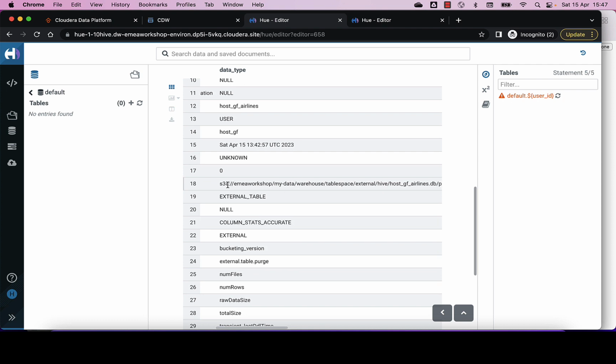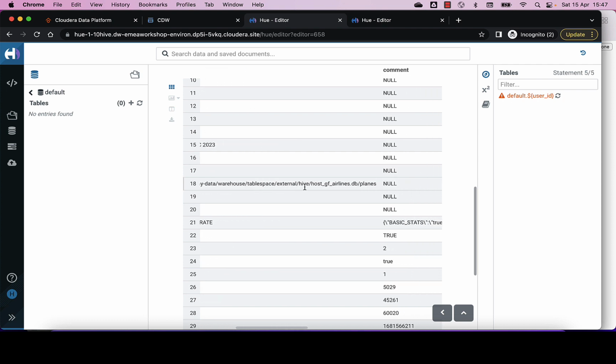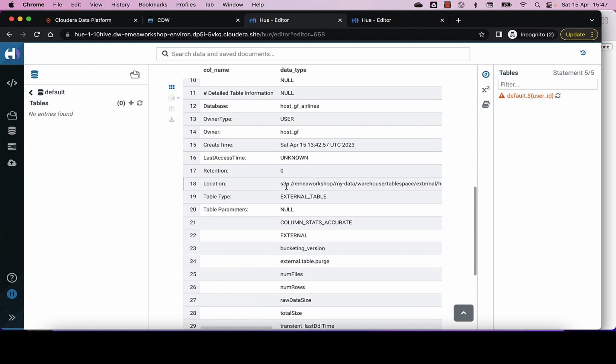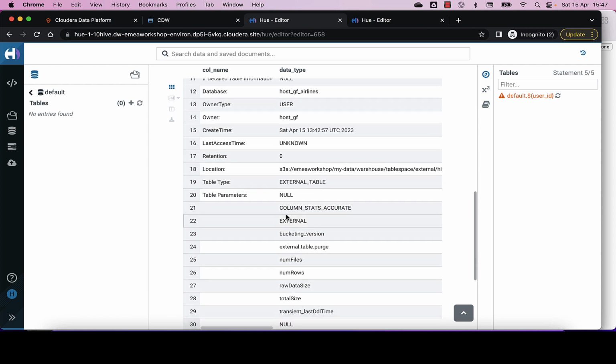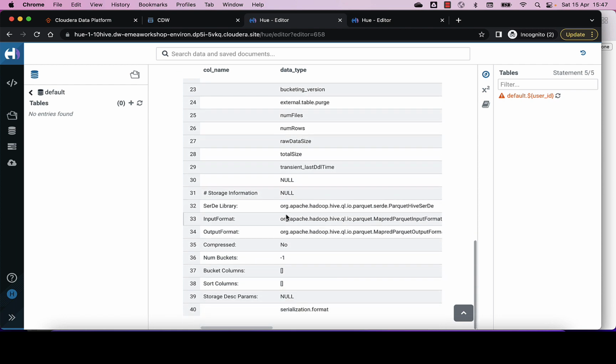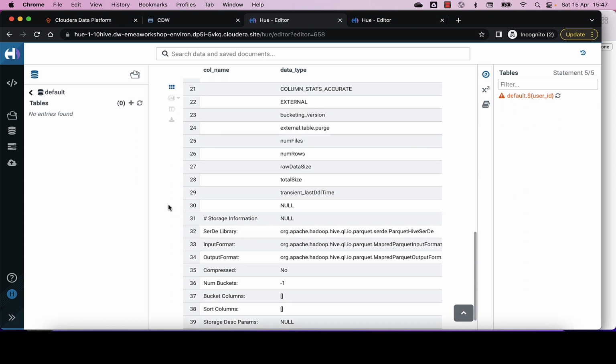And again, the location is the standard Hive location, meaning of the standard Hive database. It's on S3 bucket because, as you may remember, our data lake storage is based on S3 buckets. It's an external table. It's not yet an Iceberg table, but in terms of file format it is already Parquet, as we specified in the create table statement.